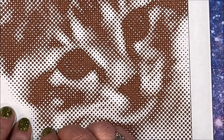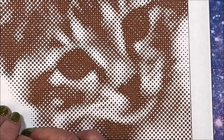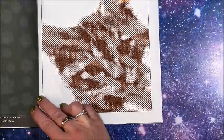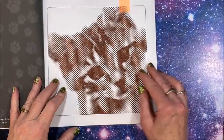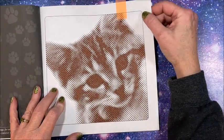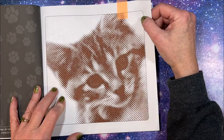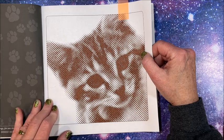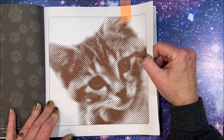But as you can see, yeah, they are detailed, but actually does not take as long as I thought it was going to complete this picture. So yes, I had a ton of fun doing this. And I did this with my Ohuhu dual tip. So I did this with the Ohuhu fine tip fine liner.